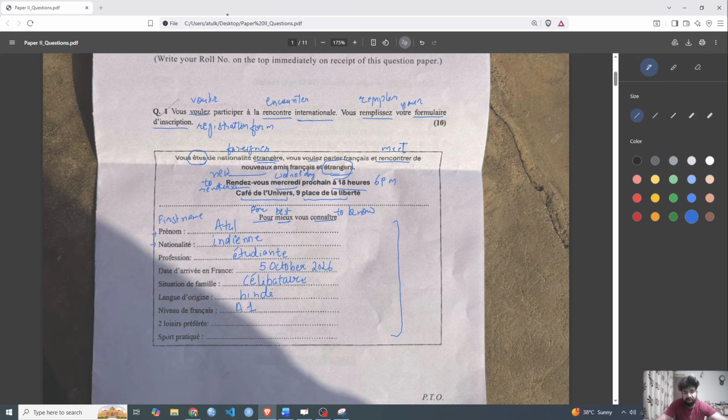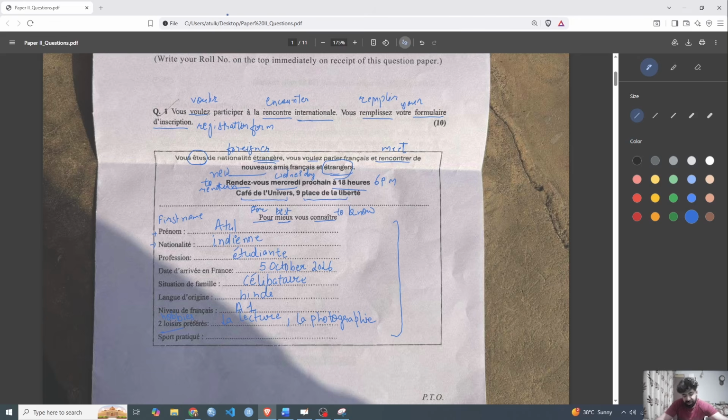Okay. Then they are asking me my two hobbies. So basically it's written two. So I have to write two, and this is loisirs, basically your hobbies or things you prefer to do. So I'll write two of them. La lecture. So lecture means to study, and then la photographie. Okay, actually none of them are my hobbies, but I just feel they are easy to write in French. So wherever I had to write hobbies in this paper, at least I will just say la lecture and la photographie.